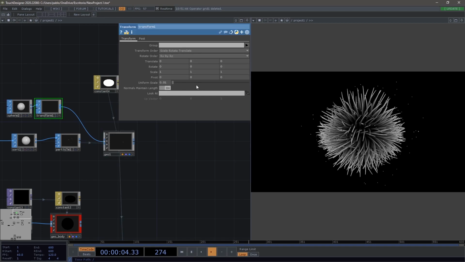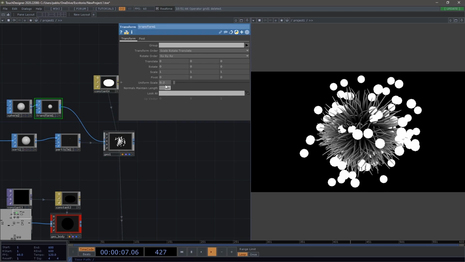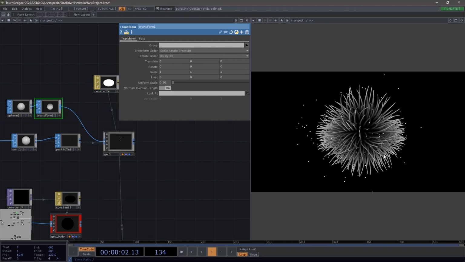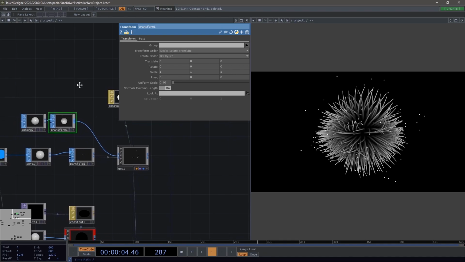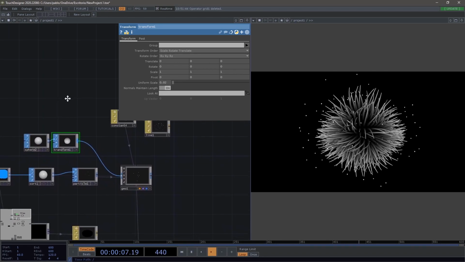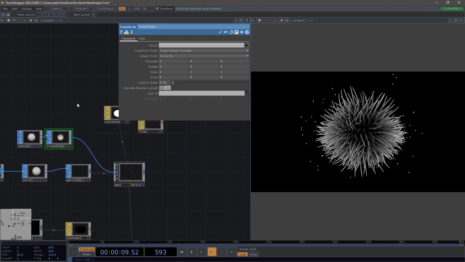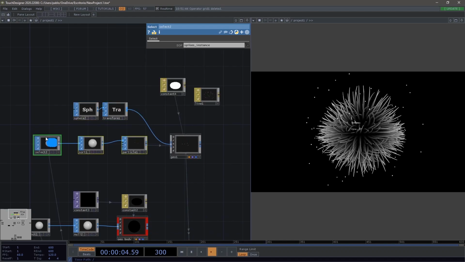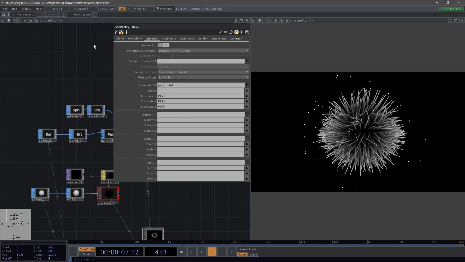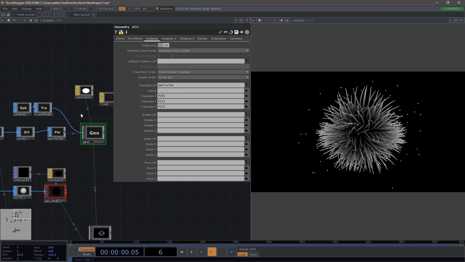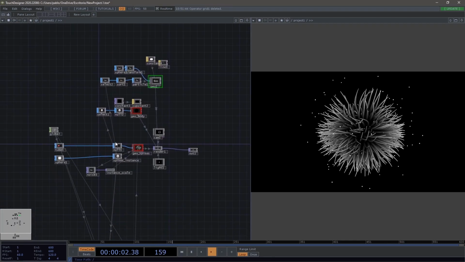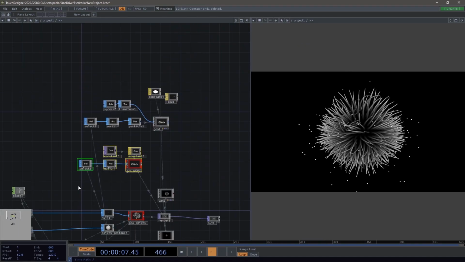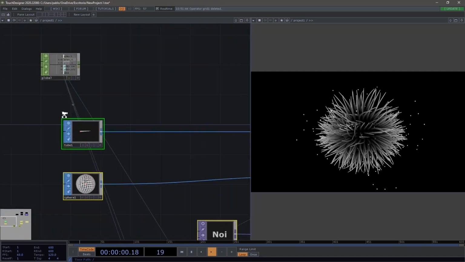Okay, and now we have the spheres, and if I put big spheres, not that big, but we have bigger spheres, and we can work with the spheres afterwards in a post process. This is one way of doing it. We can give both ways of doing it. Okay, this is a small network, so the FPS is not going to suffer a lot, but in big networks where we have a lot of geometries, it's very nice to keep the viewer non-active.